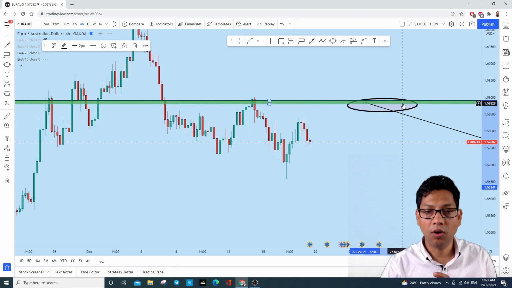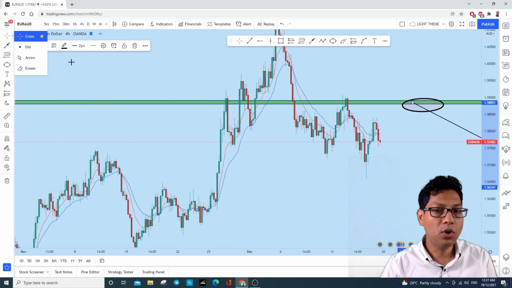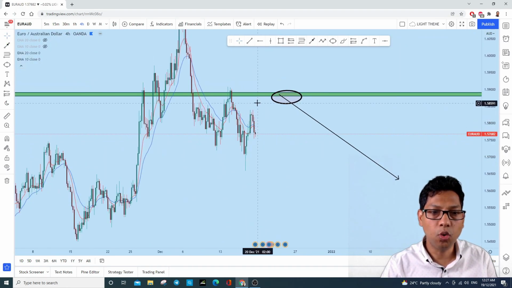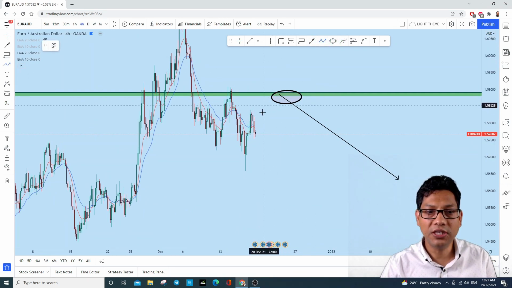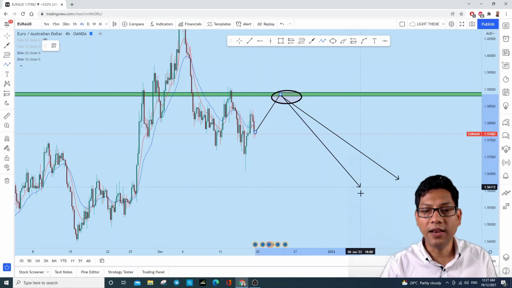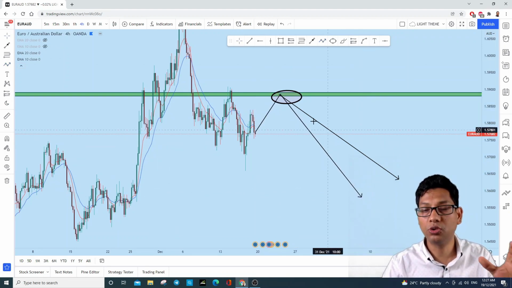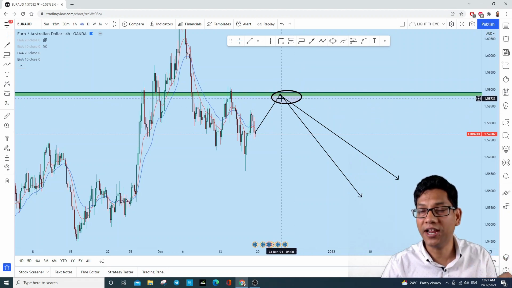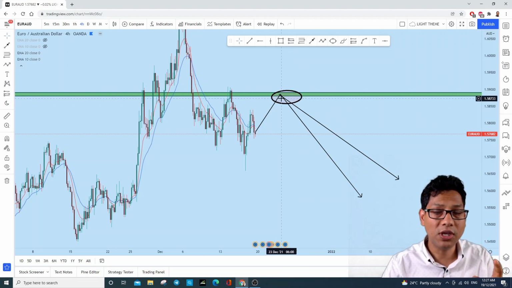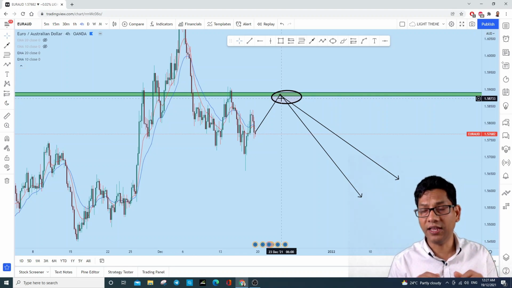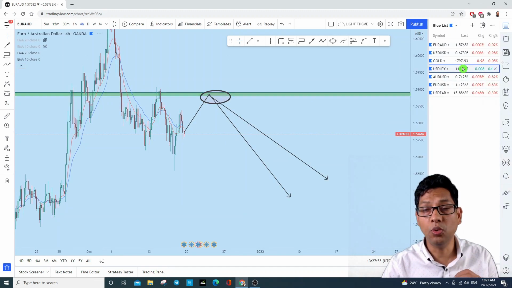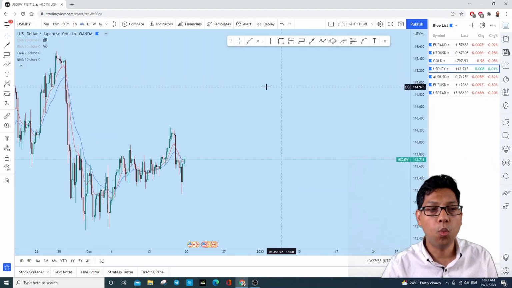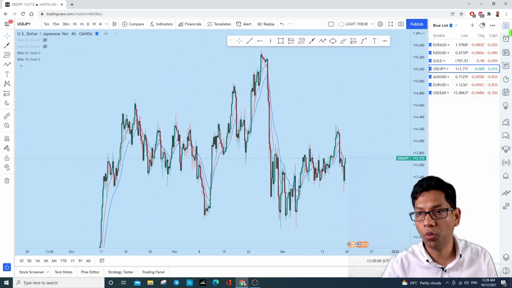Now on the 4 hour time frame, what we might see is the price going up to test this level. As soon as the price reaches this level in this zone, we will be waiting with our students to see any kind of reversal pattern on the 4 hour time frame. As soon as we see it, we will take a short trade from here with a high risk to reward ratio. Now let's see another currency pair, USDJPY, what kind of trading opportunity we have.